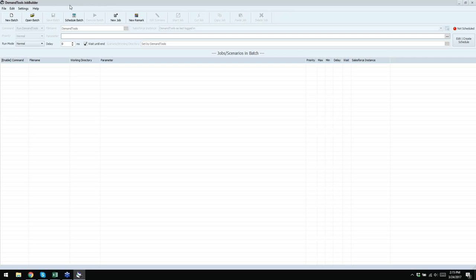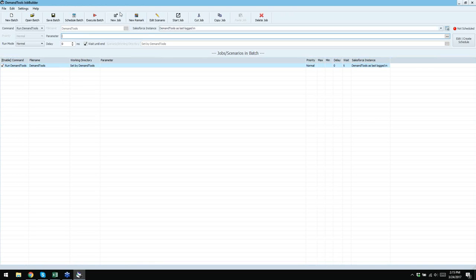Okay, so now that we're in here, now that we have it set up and we know how to execute demand tools, let's go ahead and just set up a job, okay? First thing you need to do is click new job. When you do that, let's look up here at the top, because this top portion is your editor of sorts, okay? You're going to be typing and making your changes up here. Down below, it's just showing you what the jobs are.